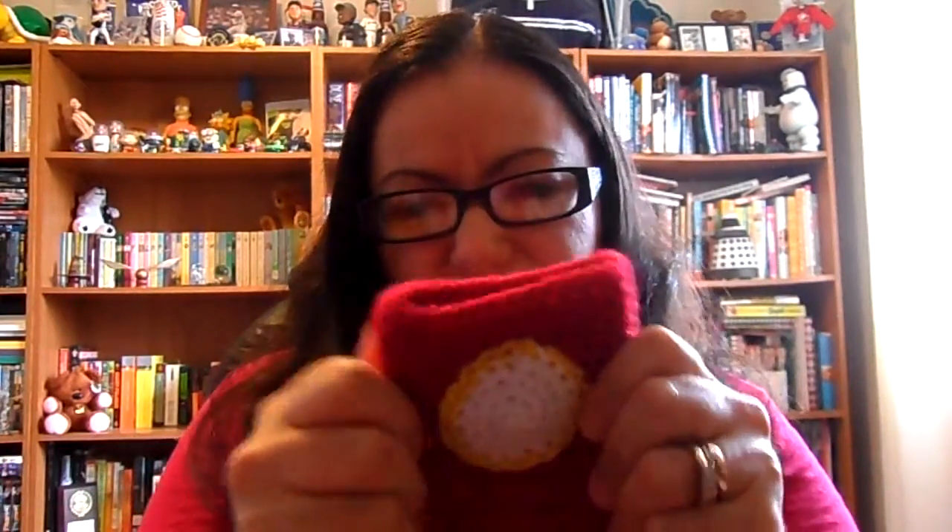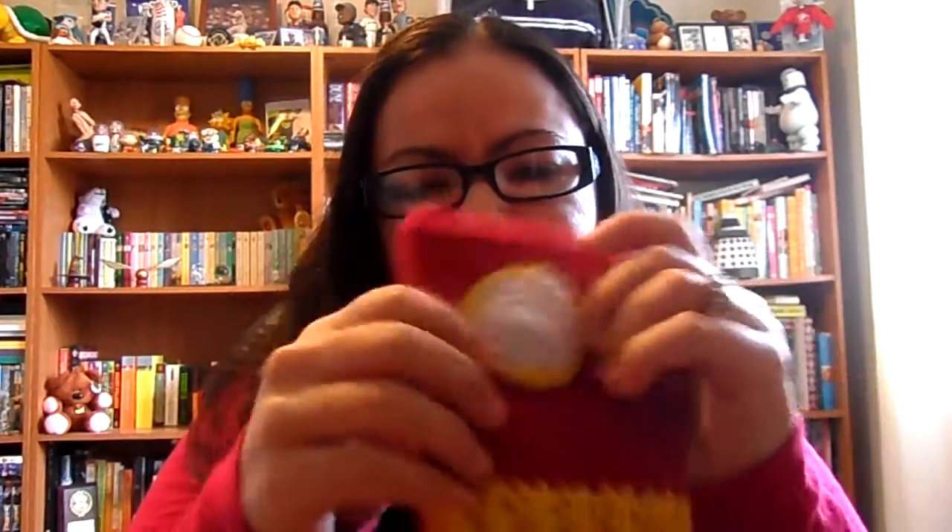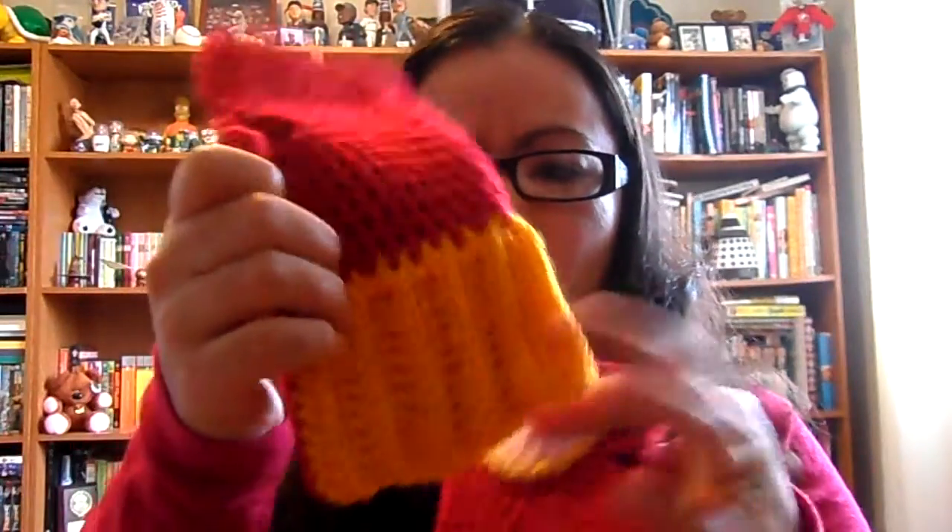I did wash them and block them and try to get them big enough. My husband can just squeeze them on, and the friend I'm going to give them to is a bit of a smaller build than my husband, so I'm hoping his hands are a bit smaller and will fit into them all right. Also, I made the first pair with gold instead of yellow because I forgot I actually had yellow in my stash. The yellow is actually more accurate and I think it looks a lot nicer, so that was another reason I wanted to redo them.